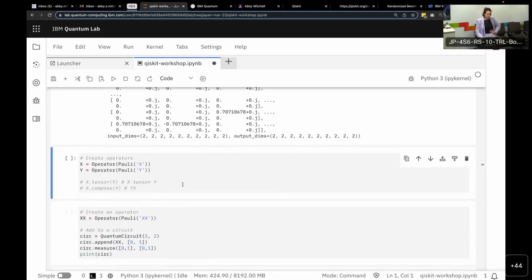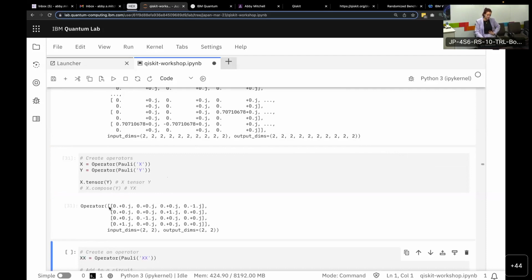You can also do a whole bunch of mathematical operations on them. Why would you bother creating these operator classes in the first place? Because you have a lot of other nice Python functions that you can use with them. You can use a lot of the Python maths functions as well as some built-in ones, like tensor products, for example.